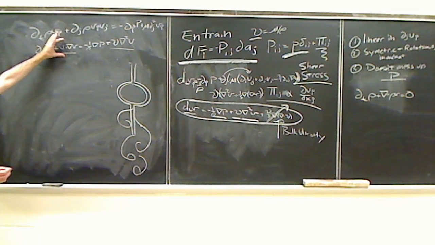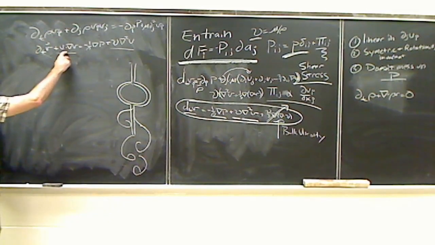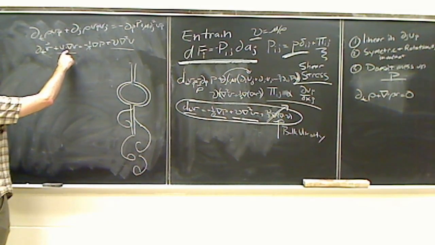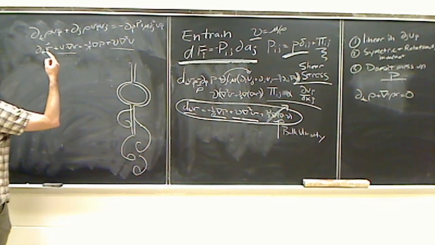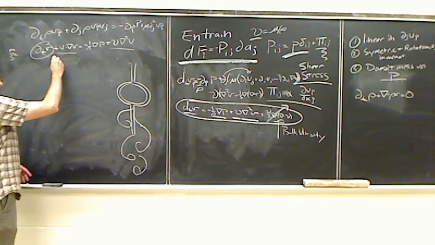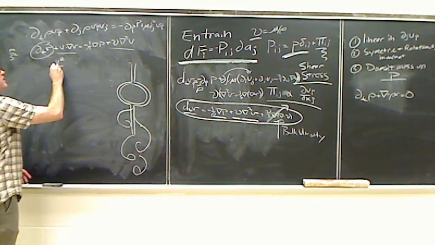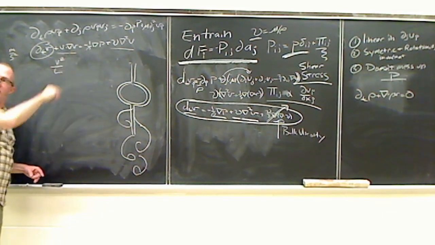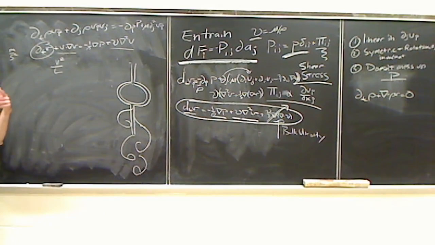So we have these two terms, and let's talk about the units for a second. What are the units on this term in the Navier Stokes equation? This is meters per second squared. I've got velocity squared divided by a length, which is meters squared per second squared, and one of those is a meter, so we get meters per second squared.